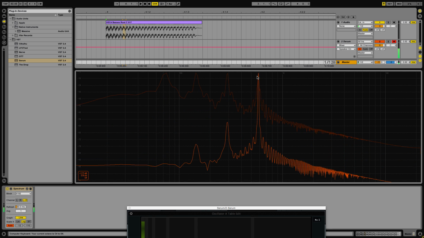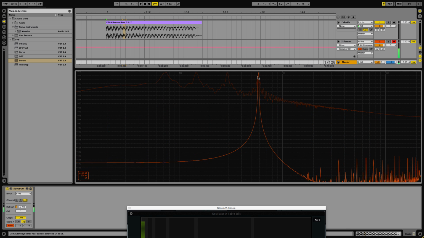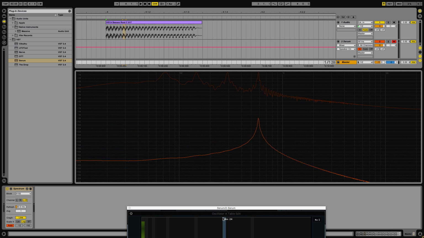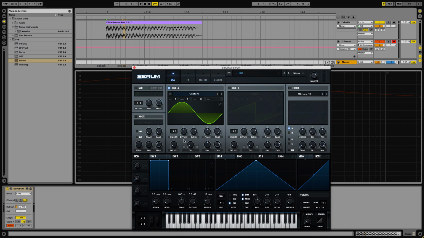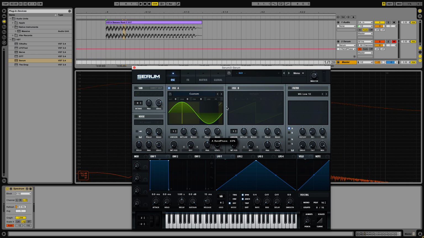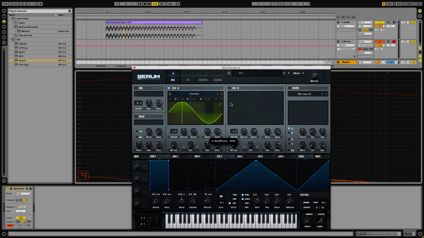So we have this single frequency. This would actually be a single thin line. All of this is just artifact from the analyzer itself. So we really have a single frequency, a single point going on here. But then over time, the easiest example would be to start the phase in a place that produces a click. So if I put that envelope to 0 there, what's happening is I've turned off this random, which scatters the phase to be different every time you hit the note. So I've turned that off.